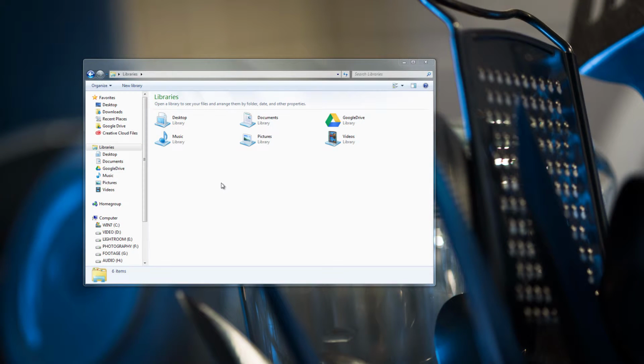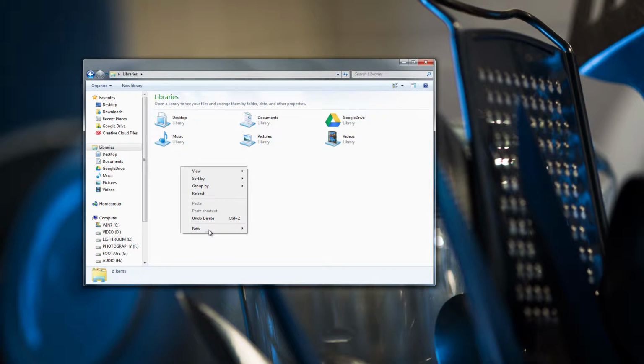Today we're taking a look at changing the icon in a Windows library. Now, I haven't needed to do this before, but I did this evening, so I just found out how to do it. So I thought I'd do a step-by-step video of how that's done. As you can see here, I've got my Google Drive as a library and it has a Google Drive logo on it. So let's say I had Dropbox on here as well. Now I don't actually anymore, but I've put a folder on there with Dropbox on.